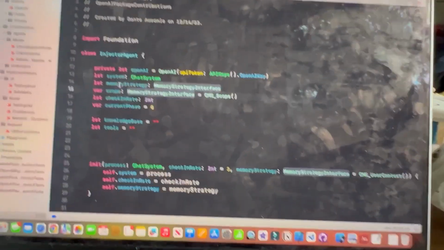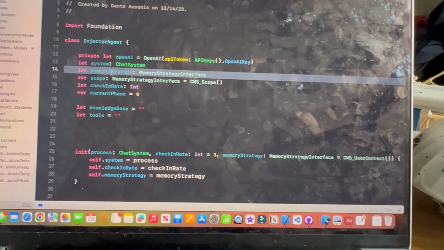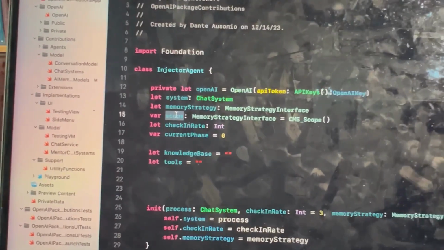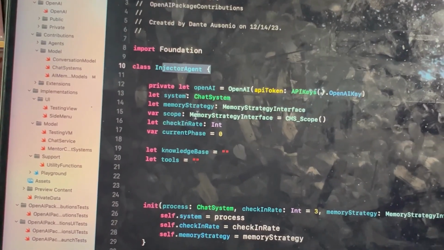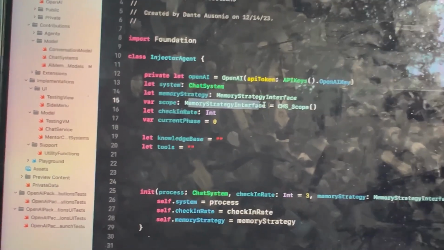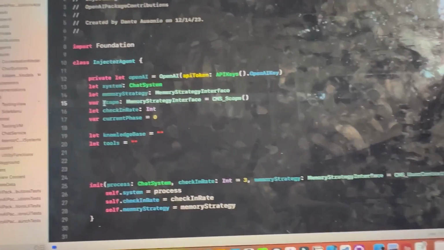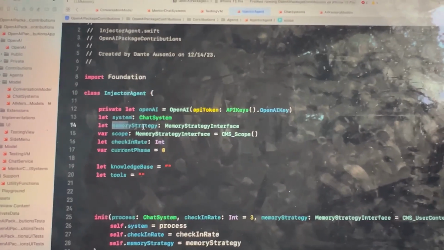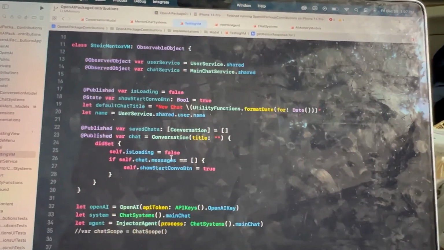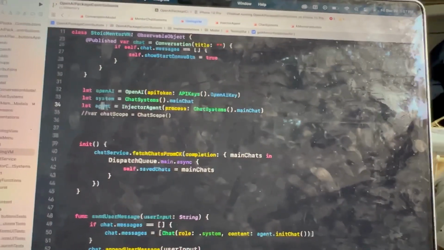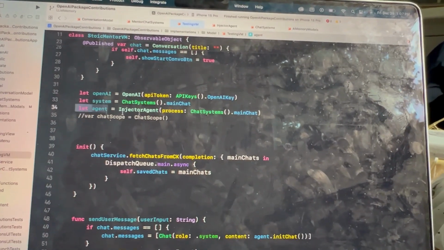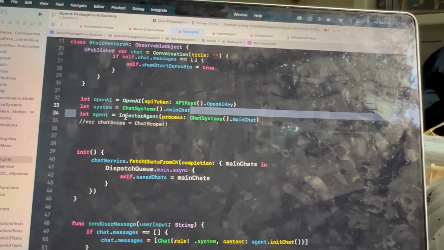So if I come back over to our injector agent, you'll see that our memory strategy can be any memory interface. Now our scope, in the case of how the injector agent works, the injector agent needs to use the scope in order to generate some information. So we're starting it off with a scope, and then we're giving it this memory strategy. And so when I declare my agent in, what is this?